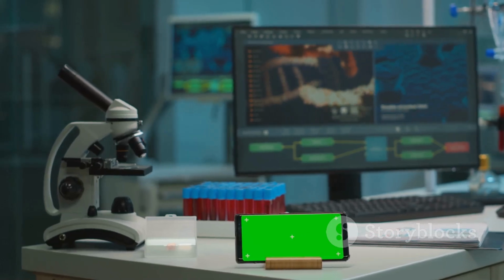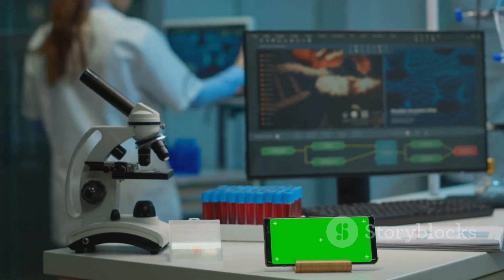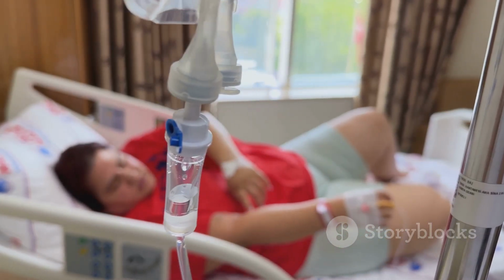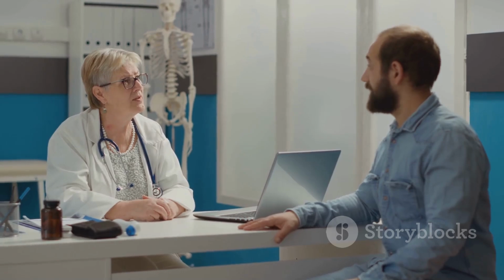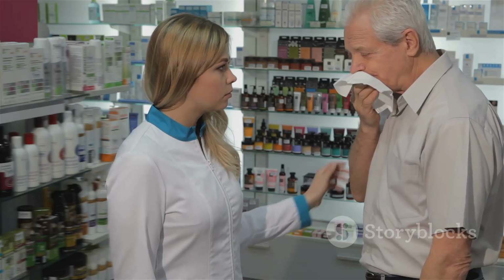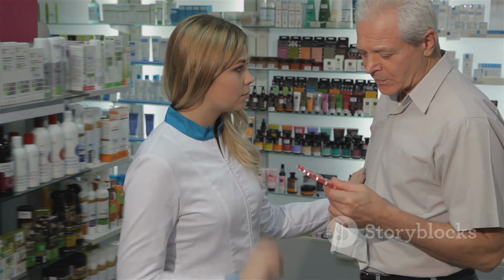These include the type of malaria parasite, which can vary in its resistance to different drugs, the severity of the infection, which can range from mild to life-threatening, and the patient's medical history, including any previous treatments and underlying health conditions. Doctors may prescribe a combination of drugs for the best results, tailored to the patient's specific needs.